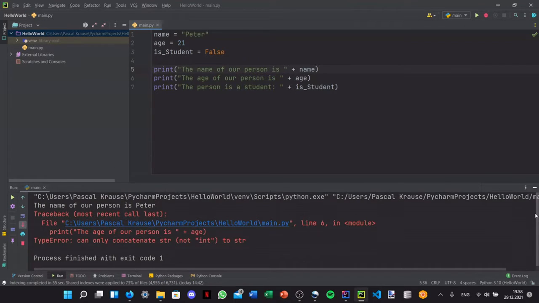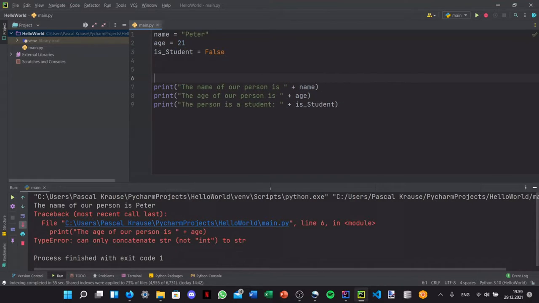As you can see, it starts by saying the name of our person is Peter, so it is successfully working. But at line 6, it says there's an error: type error, can only concatenate string, not integer, to string. What does it mean? Right here we have an integer, and what we do is add a text string to a number.